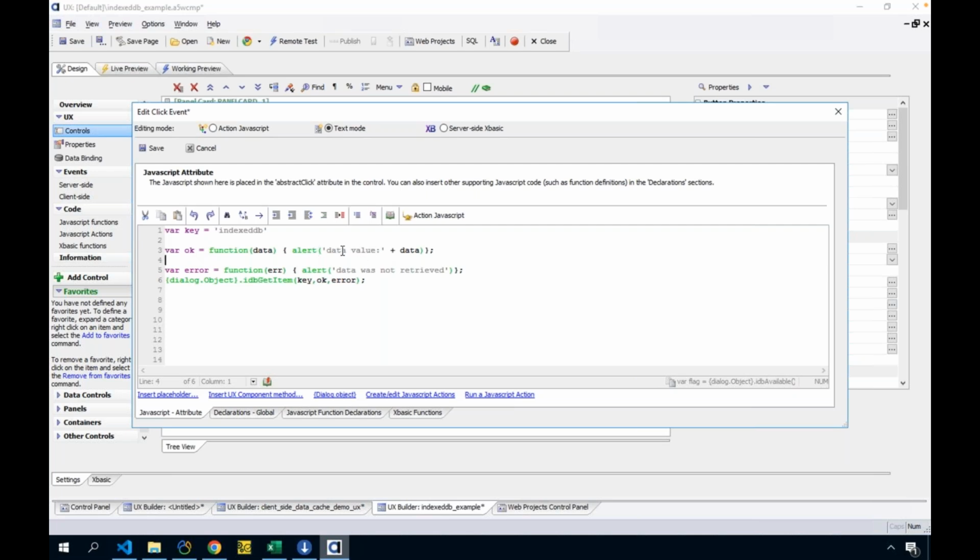And you can see it's a little different. Basically, we're putting up an alert, but also showing what data is brought back from the get item. And I also have something like, if something goes wrong, then I say data was not retrieved. So you see, I just say, give me the data from this key, and notice it's going to put it into data, and then it says, okay, if that's true, it's going to run this, pass in the data that came back, and in my case, I'm just putting up an alert showing what that information is. You, of course, could say, okay, now I have that piece of data, let me do other things, like set a field value on the screen, or trigger another function with that data.